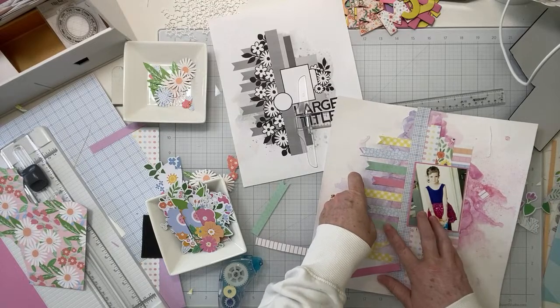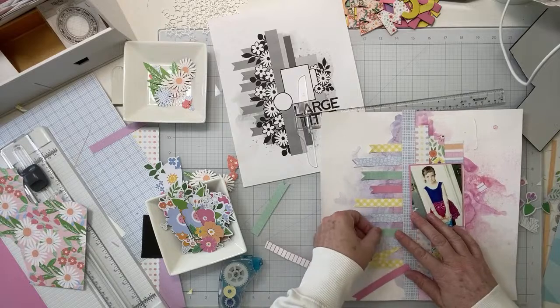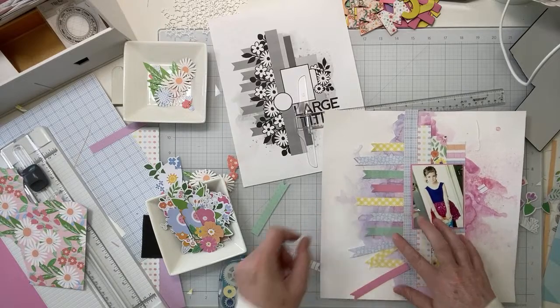I wish I could be faster. Who's a fast scrapbooker? It is not me.